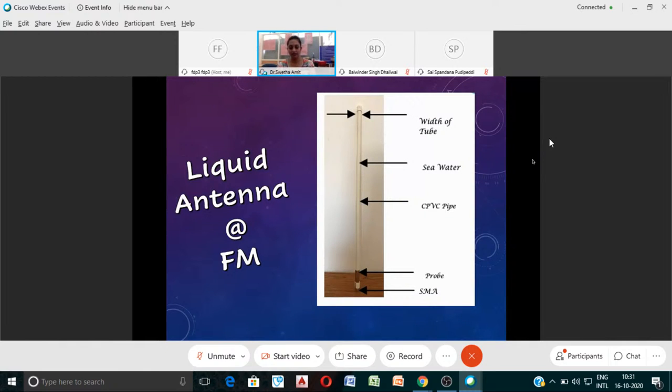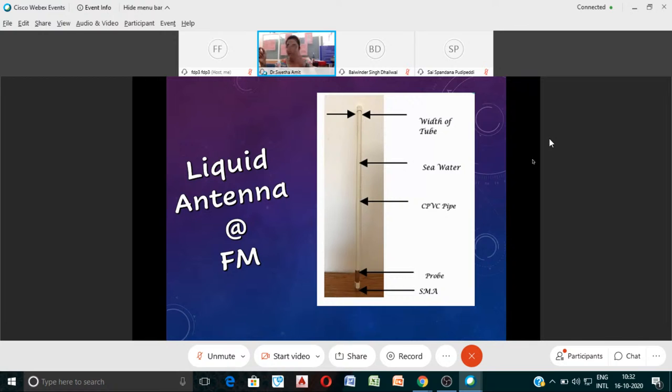So this is where the work started, probably 2-3 years back, wherein we took a CPVC pipe of exact length. We tried to work it out at 100 megahertz, the FM band, so we calculated back what lambda by 4 is. We thought, let's make it work as a simple monopole antenna. So we played with the length, and we fixed the frequency, the length was fixed. We played with the width also, from a quarter inch pipe through half, one and a half, and 2 inch pipe. We saw, if I'm designing for 100 megahertz, is it exactly the resonant frequency? In Bangalore, FM starts at probably 90 megahertz and goes up to 110 megahertz. So with this single length, can I cover the whole bandwidth? We played around with that also.